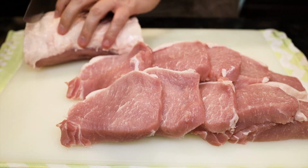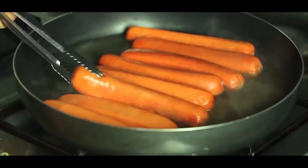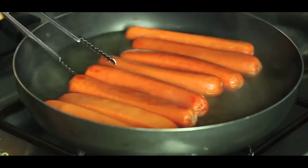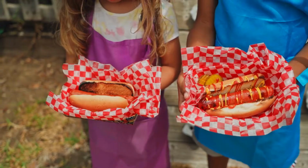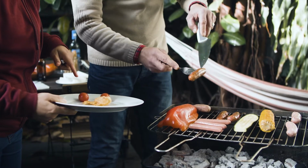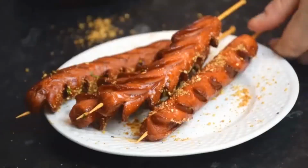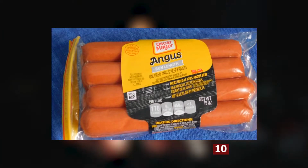These hot dogs are a good choice for boiling since they don't brown as much as others on this list. So there's no need to worry about the hot water affecting texture or flavor. Twenty-five dogs come in a pack, and they are great to have around when it comes to crowds. You don't need to go grocery shopping and can rest assured that you won't run out of dogs at next year's party.